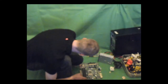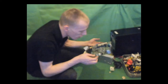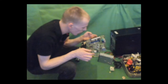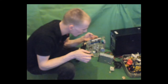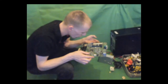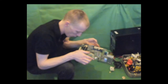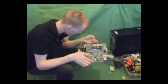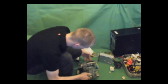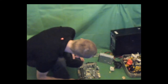I've already visually inspected the capacitors as best I can. I will give them another quick visual inspection now. I just want to make sure there are no blown capacitors on this board before I actually fire it up. And it doesn't look like there are going to be any blown capacitors, which is always good. So I can't see any real reason why this board won't work. Fingers crossed. I mean, I have a spare CPU to test. I have spare memory to test if I need to.